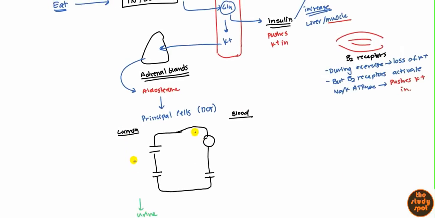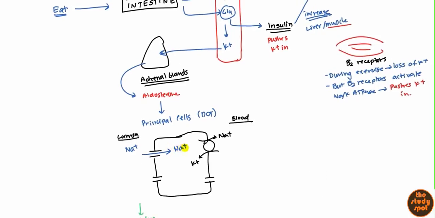On the tubular side, we have the sodium-potassium ATPase pump, which maintains resting membrane potential and general ion concentrations. It begins to pump sodium out of the cell into the blood, creating a sodium deficiency inside the cell, which causes sodium to rush in from the lumen. Now we have sodium on the inside with a positive charge, and potassium also with a positive charge. All these positive charges cause potassium to exit via the potassium channel. You end up with potassium in the lumen — a net sodium reabsorption and potassium secretion.